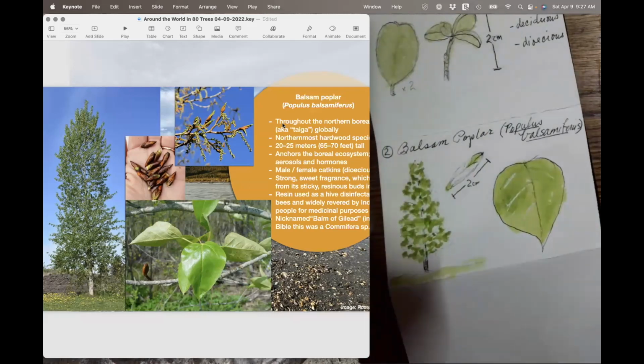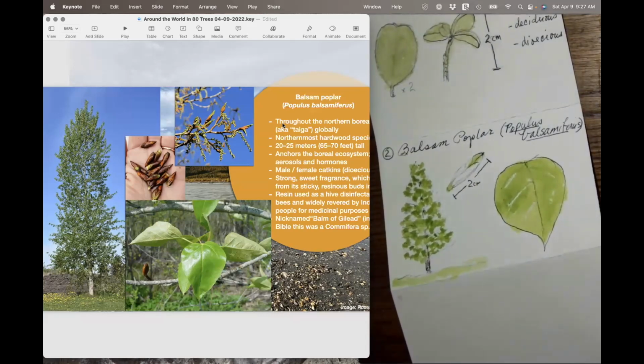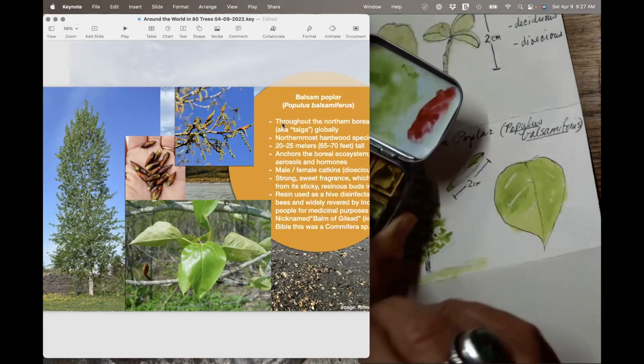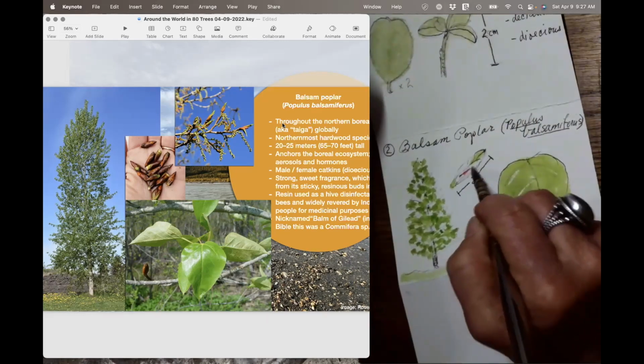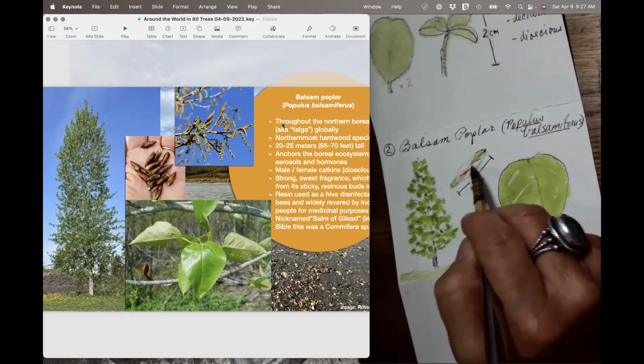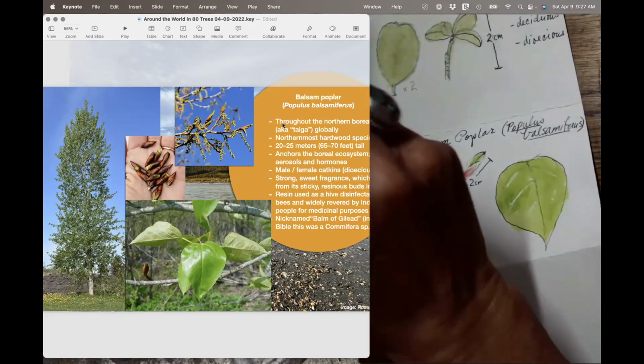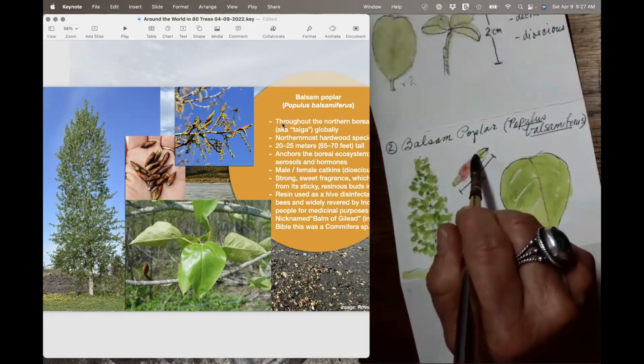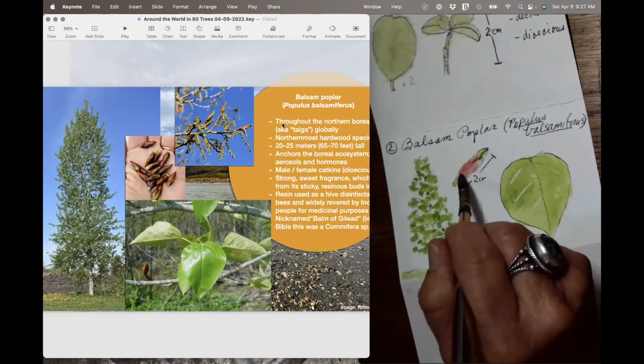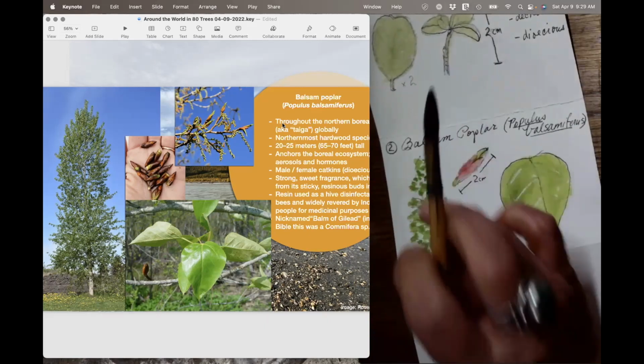If you're doing your own, you can take as much time as you want. I'm trying to do 8 species in like 15 minutes each. So I'm necessarily going a lot faster than I would normally do in the field. If I were out doing this, I would be spending a lot more time. But this is fun, I'm just doing something fun and different, and I'll be able to go in later and make things a little more detailed. So right now I'm just going quickly.